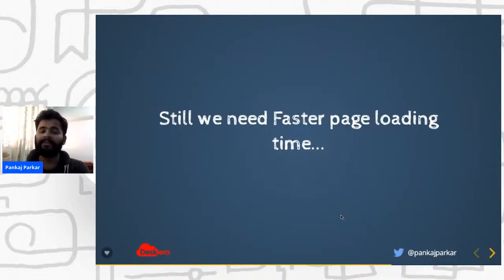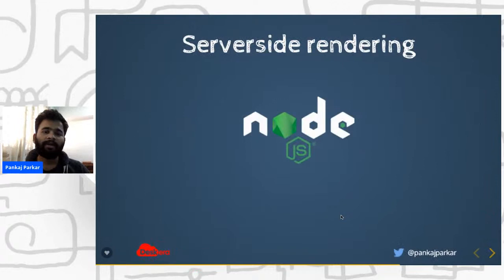Then we still need a faster page loading time, correct? It is not like we have solved the problems we discussed; we have solved them partially but not thoroughly. So what people started thinking is, people went back again to server side rendering, but now they said that we will use Node.js.